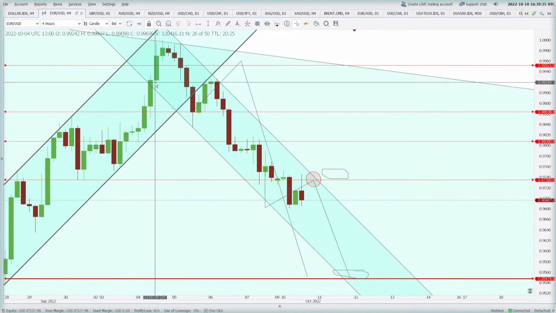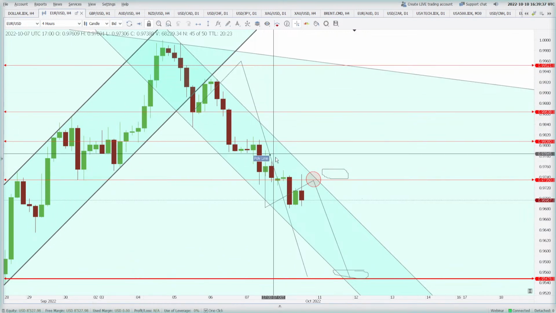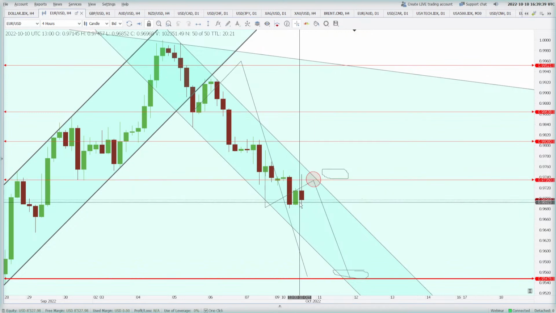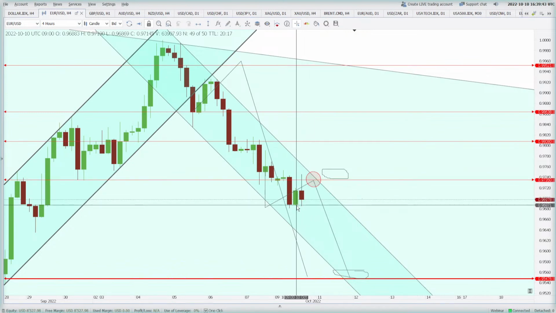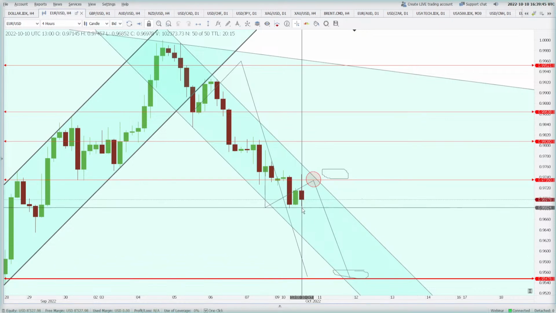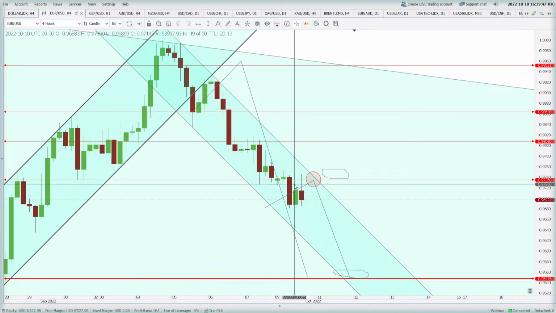Of course, this is an uptrend, you will not sell it here, but on the downtrend you look for bearish pin bars like this one or the bearish engulfing. Maybe if the candle closes lower than this low of this green candle, this will be a bearish engulfing, but I will not suggest you to open a position at the close of that candle.